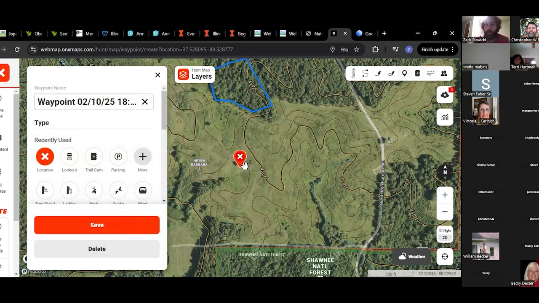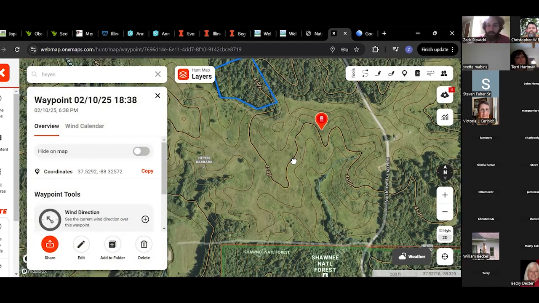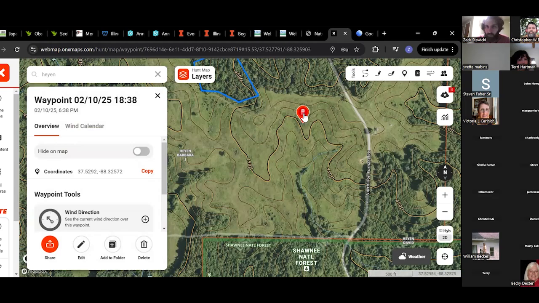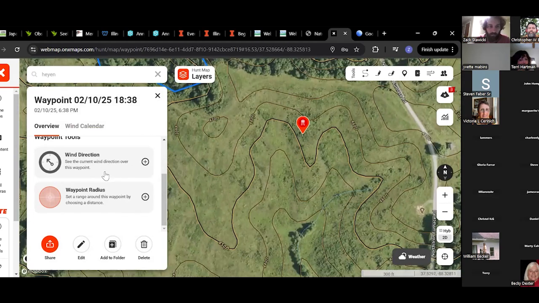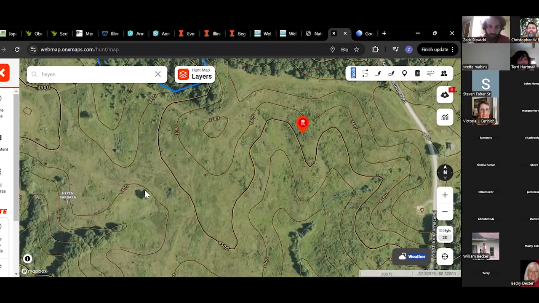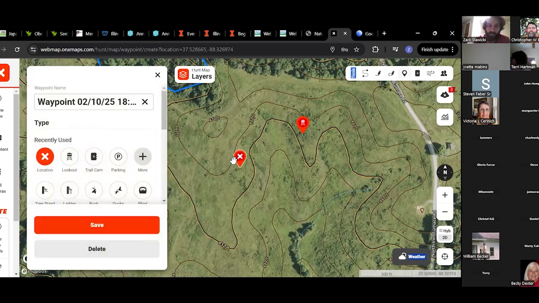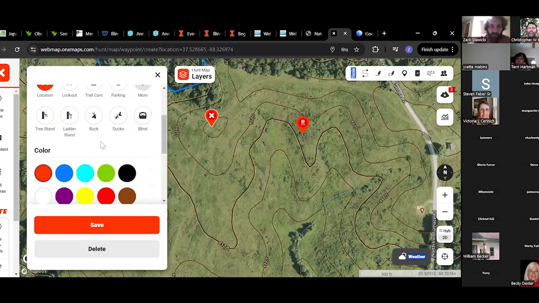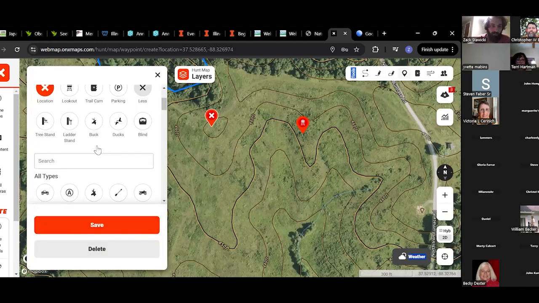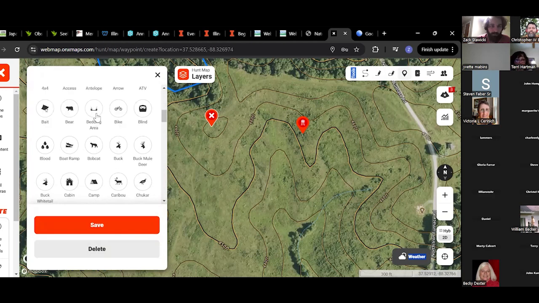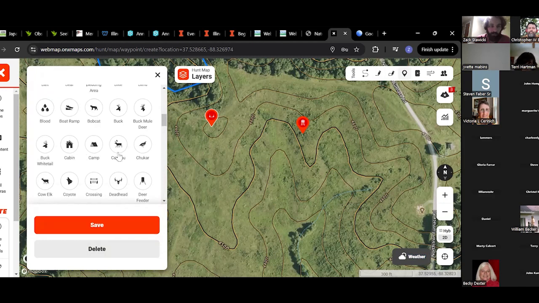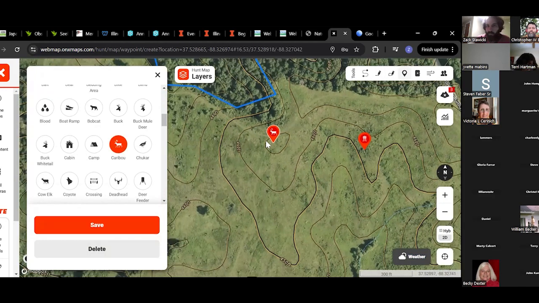You can add a point. So say right here, there's a really cool rock that you like sitting on. You can make a point there, and you can change everything on there too. They're mostly made for hunting, so you can just leave it as an X. You might have to get creative a little bit. Let's see what's on here. Bedding area. So maybe there's chaff flower there. You want to mark, and the caribou is silkgrass.